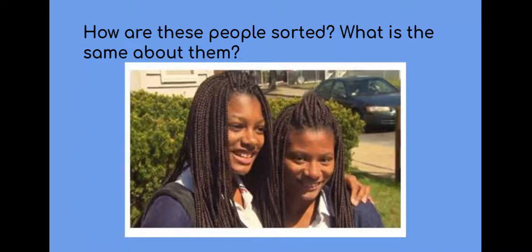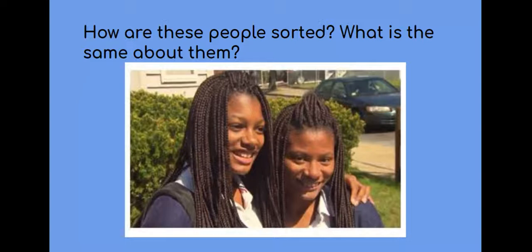So when I'm looking at these people, I notice a few things. I notice they are both girls. I hope you said girls before I did. They are also both African American girls. And if you look at their hairstyle, yes, their hairstyle could be exactly the same. And what else is special about their hairstyle? If you said they are in braids, you're right.